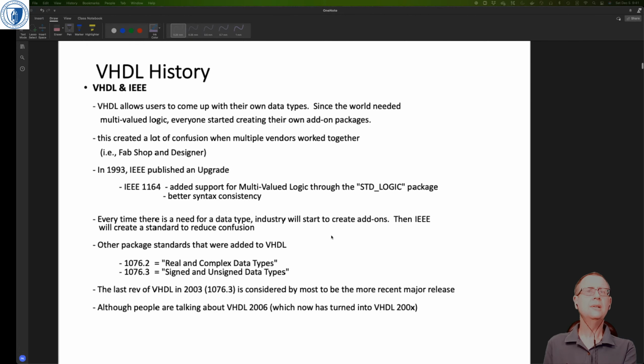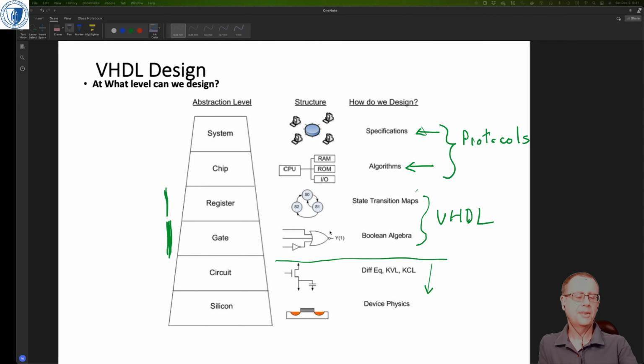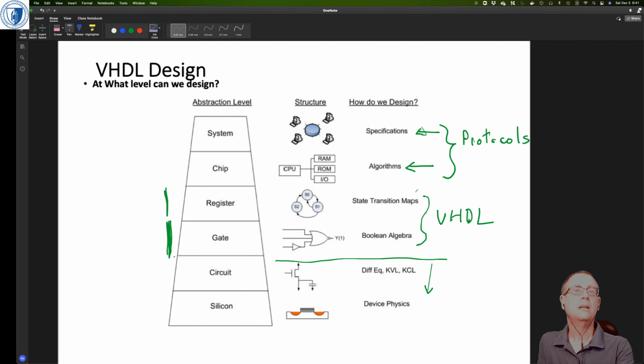Okay, that's on. So the parts we've been looking at are mostly in this region here. We're interested in thinking at a Boolean algebra level or a state machine level.